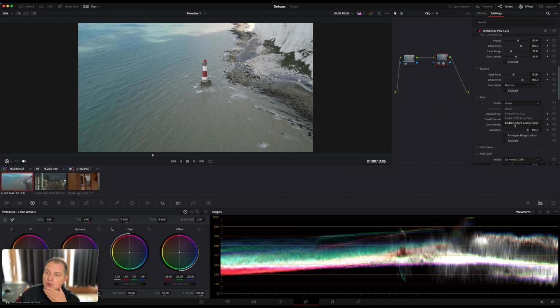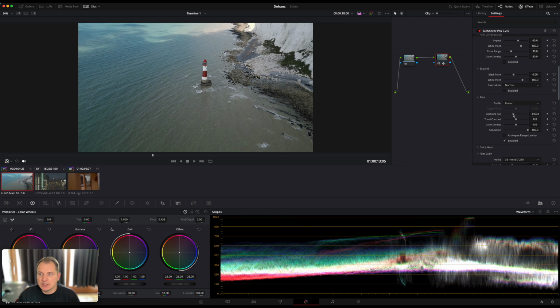And there are also other targets for printing. In this case, there is a Kodak Endura glossy paper, which is a photo paper, and there is a linear profile, which does not do any adjustments here. So if you still want to play with these controls in the print section, you need to enable it.